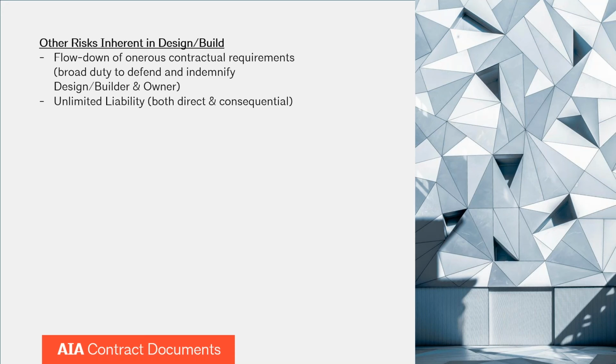A material change by the designer. Yeah, I don't know that... well, first of all, the concept of material change is going to vary from state to state, and there are some states that will have case law that defines what a material change or cardinal change is. So I would say, look to your local case law in your jurisdiction as a source.